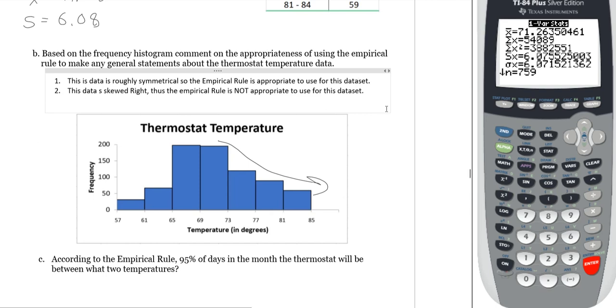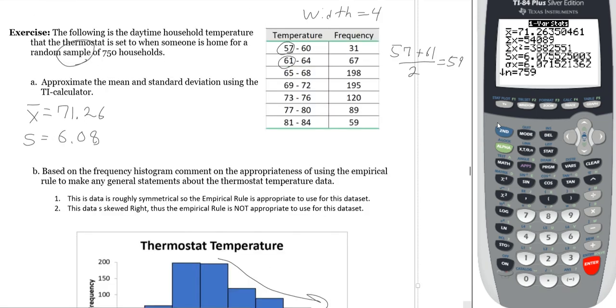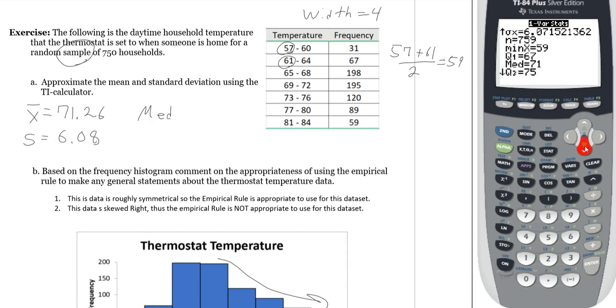So, it depends on how you see the distribution itself. I would definitely say that this is more symmetrical than it is skewed. And you can even check that by looking at the data itself. We found the mean was 71.26. We can also check the mean or the skew and symmetrical by looking at the median. I find the mean is 71.26 and the median is 71. As we talked about in 3.1, if the mean and the median are approximately equal, that provides evidence that the data itself is symmetrical. The mean and the median are off by just a hair. They're off by .26 from one another. Therefore, I would definitely argue that this data is more symmetrical than it is skewed.